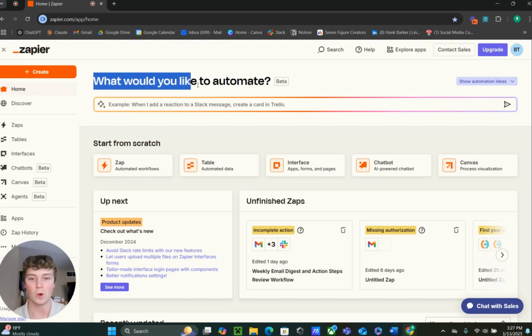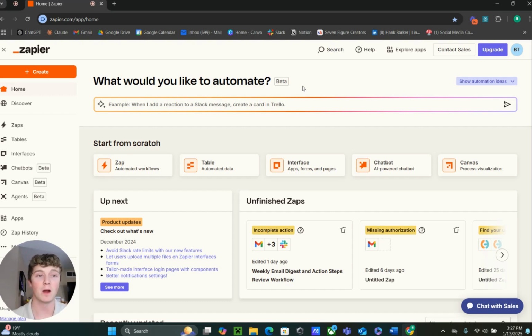Right off the bat, you're going to see this "What would you like to automate?" Now, this is basically Zapier's form of a ChatGPT helper, form of an AI helper. What you would do is type in here what you're looking to do. For example, let's say you wanted to have your emails analyzed with ChatGPT and then sent over to your CRM or maybe to Microsoft Teams, sending it off to your team members. You would simply type in here what you're looking to have done, then the AI tool would try to replicate that with the tools that it's connected with to give you the outcome that you're looking for. So very cool.